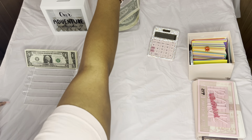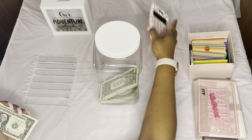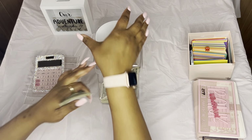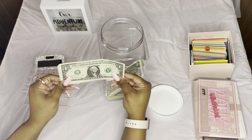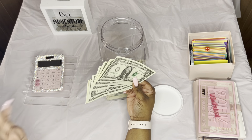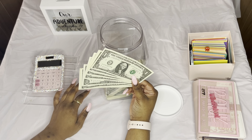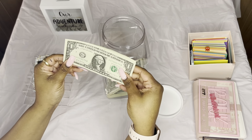Okay. Now moving on to our dollar jar. We have 1, 2, 3, 4, 5, 6, 7, 8, and $9 going into our dollar jar, and I'm so excited. And I don't know if you guys noticed, but whenever I have dollars left over, they're always the crusty ones. But I go in and pick out the best looking ones and just swap them out. So if I have good looking ones in my envelopes, I'll swap them out with the rough looking ones so I can keep all the good ones in my dollar jar.